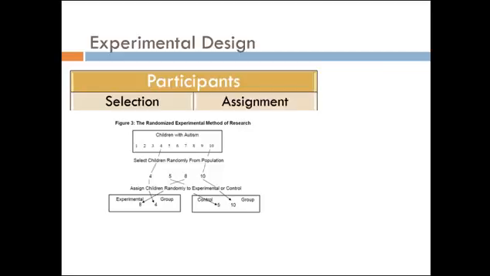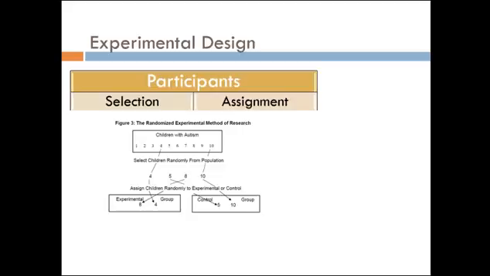So from the 10 children with autism, 4 were randomly selected. Numbers 4, 5, 8, and 10 were selected. Now we're going to randomly assign them to be in either the experimental group or the control group, which we'll talk about in a second, but I'm sure you guys have an inkling. These are the 2 different conditions that they're going to experience. In random assignment, everybody in the sample has an equal chance of being assigned to either condition. Randomization means that everybody has an equal chance of being assigned to their condition.